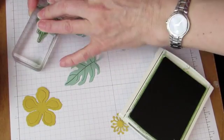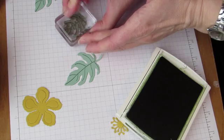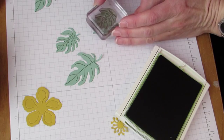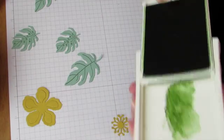And again, how did I choose my colors? I just looked at the names on the cardstock pack. That's it. Stampin' Up! has already done the designing and color combinations for us, so I find if I just follow along with what they've chosen, it saves me time and I don't have to figure out color combinations. Okay, we'll close that up.